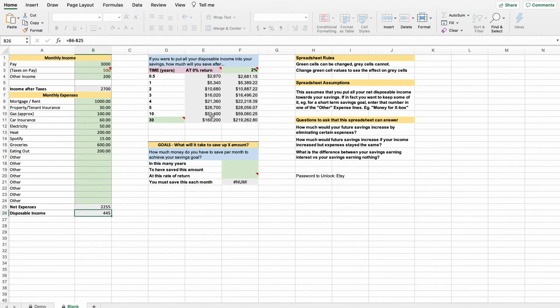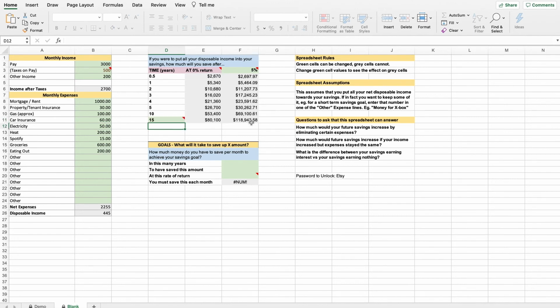Now this is going to take your entire disposable income and assume that you're saving all of that, and you can look at the time period. So for example, how much would I save if I put all my disposable income in a savings account for a 0% return? In 3 years, I would save $16,000. If you could manage a savings account with a 2% return, that could be $16,500. You can change this number if you can find a better place to invest your money and see how that changes things. And you can change this number to put in whatever length of time in years that you want.